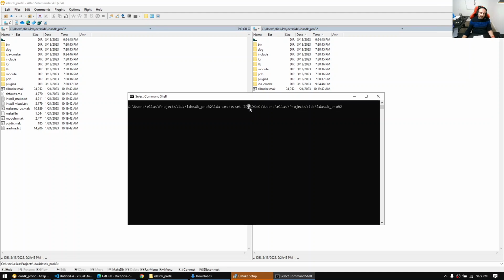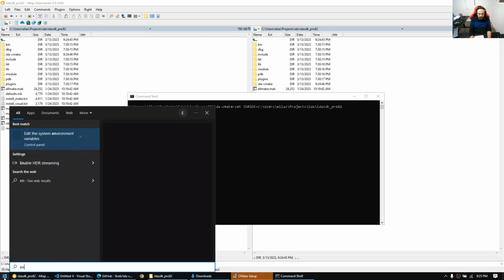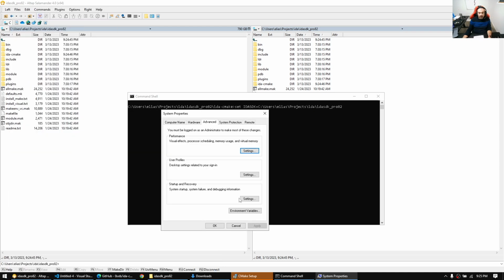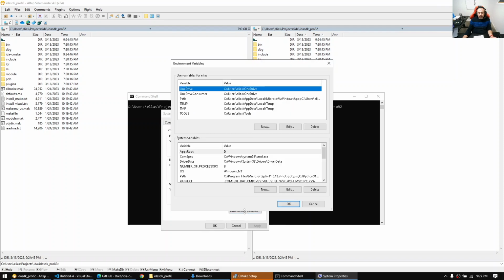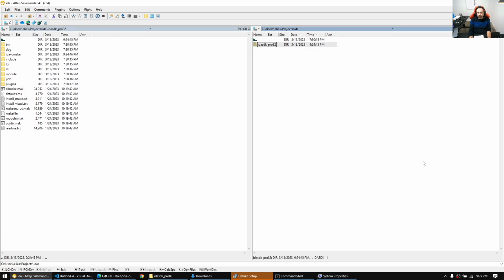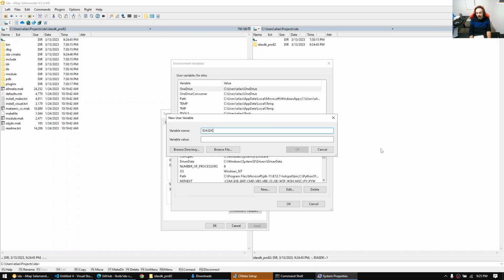If we open another prompt, we won't have this environment variable. So if you're a Linux user, you will add this to your, let's say, bashrc file and so on. On Windows, we'll add it to the environment variables, so in the system settings. So I'm gonna go here to start, search for environment, and we get it here. So here in the environment variables, we add a new environment variable, and I'm gonna copy the path of the SDK. So first, the variable name is gonna be IDA SDK, and the value is the location of the base of the SDK.